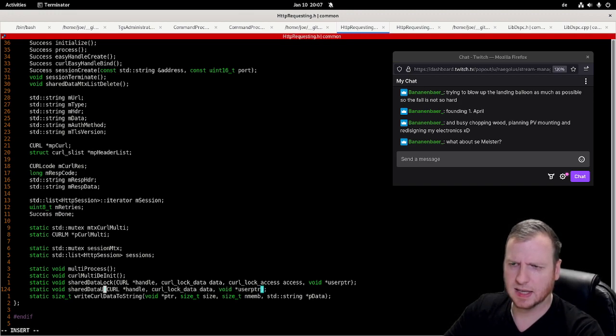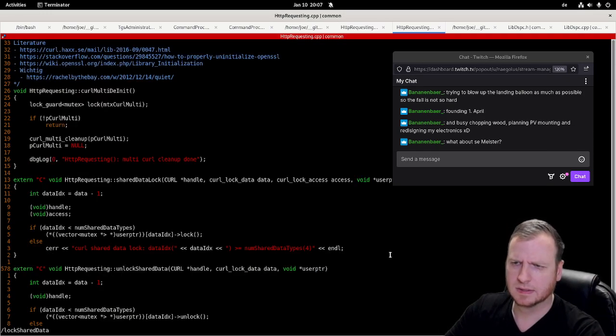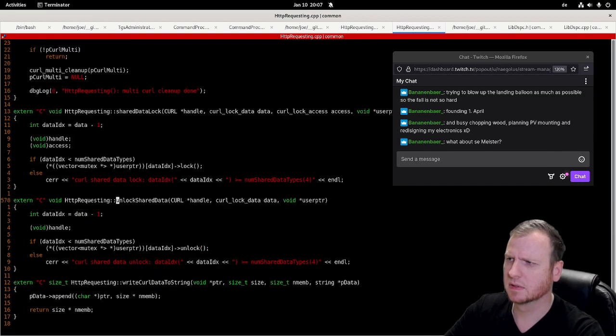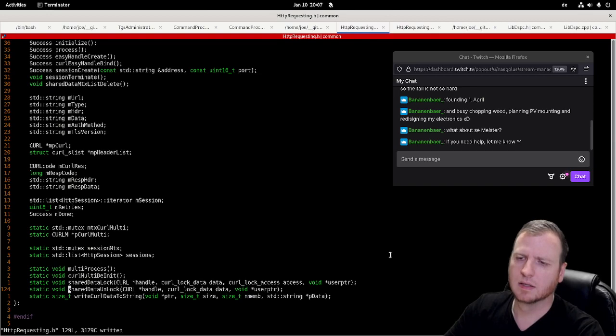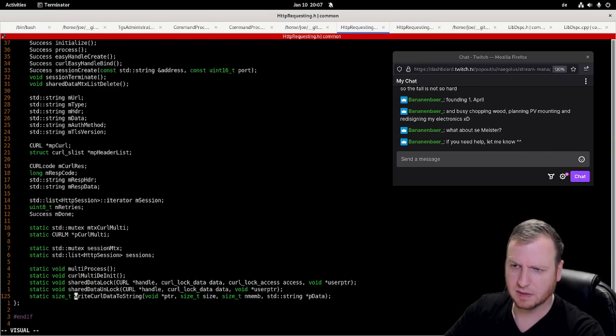Shared data unlock. No, hopefully, finally, curl data to string right.